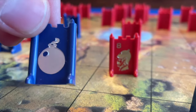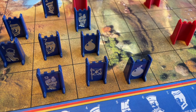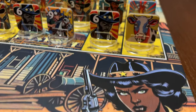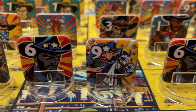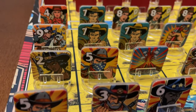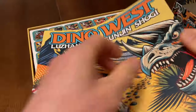Gunjin Shogi is not really one game, but a whole family of public domain games which use the familiar mechanism made famous by Stratego. It's hard to find one consistent ruleset for Gunjin Shogi — there are many different board sizes and layouts, and many different playing pieces with varying abilities. So I amalgamated several of the simpler rulesets to create a version of the game which uses exactly the same playing pieces as Luzan Qi, to keep my two-in-one homebrew game simple to set up and learn.